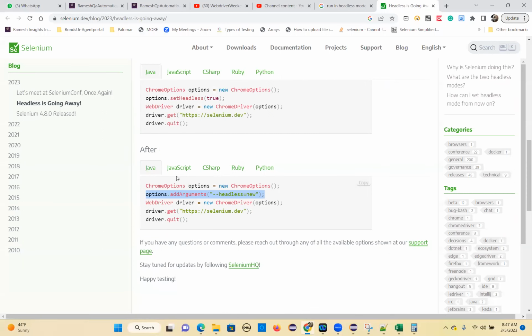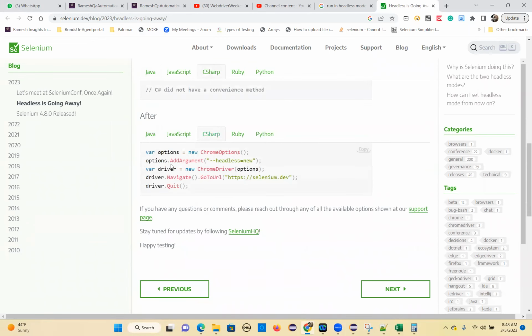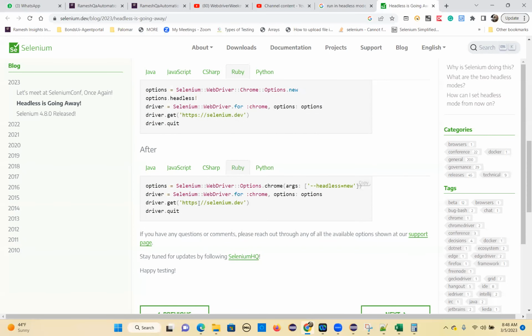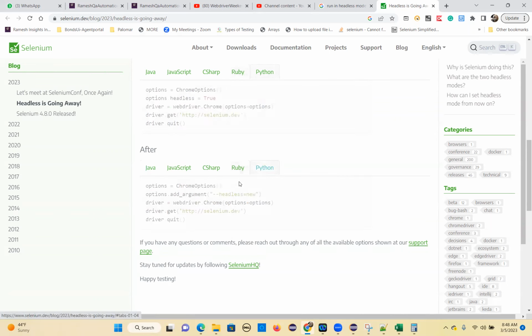Yes. Okay. So JavaScript and also C#, you can see same, right? There is not much change. You can understand the code easily. See, C#, there's just navigate dot go to URL. Ruby, driver dot get only. Ruby and Java are a little bit similar, and Python also a little bit similar to WebDriver Java concept. So it's easy to switch to other programming languages also. If you learn one programming language, it's easy to catch other programming languages.